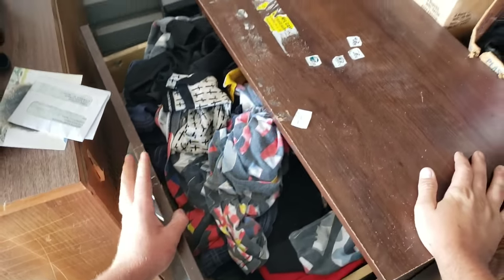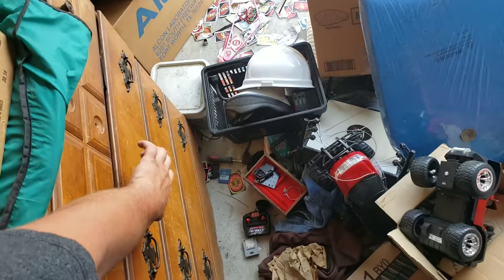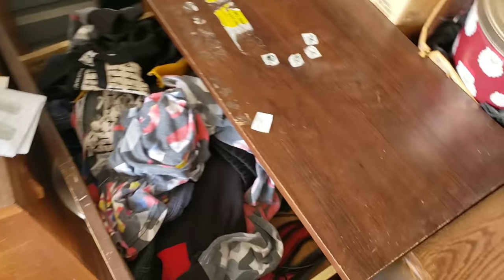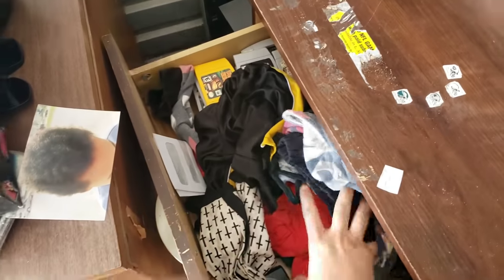Oh, here is a PS2 that I found. A little dusty, but all kinds of video game stuff in here. Let's move this out of the way. I am making a mess in here, but I have a month — well, now I have about 10 days to get it cleaned out. This is the last dresser drawer — a matter of fact, it was this one right here that had the silver coin in the top dresser. So we're going to keep looking here. I'm just going to throw these clothes out — oh, check it out.